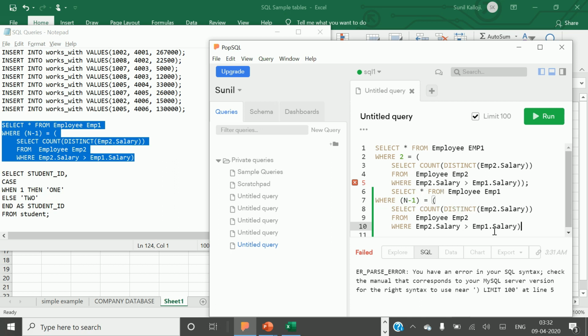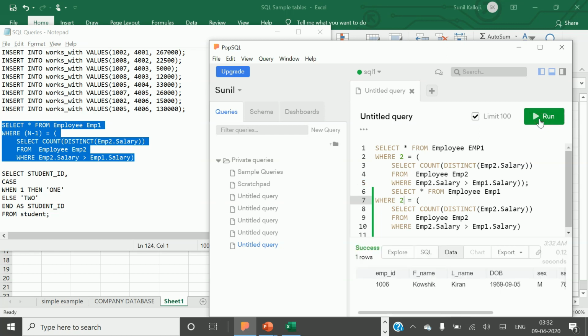If I give 2 here, it is running, so what is the difference here? Did I make any changes?